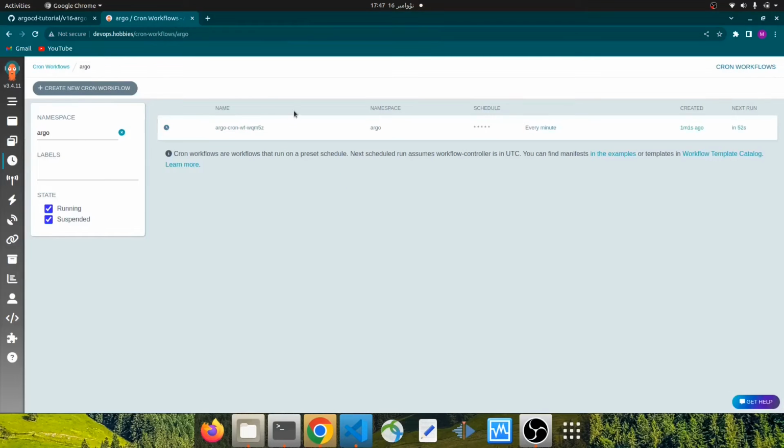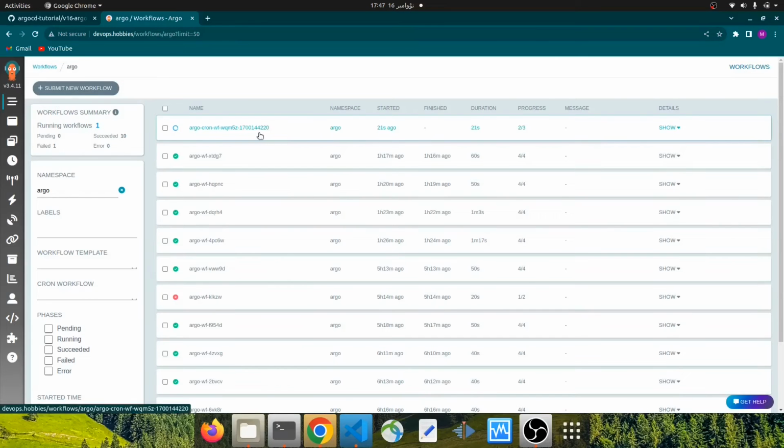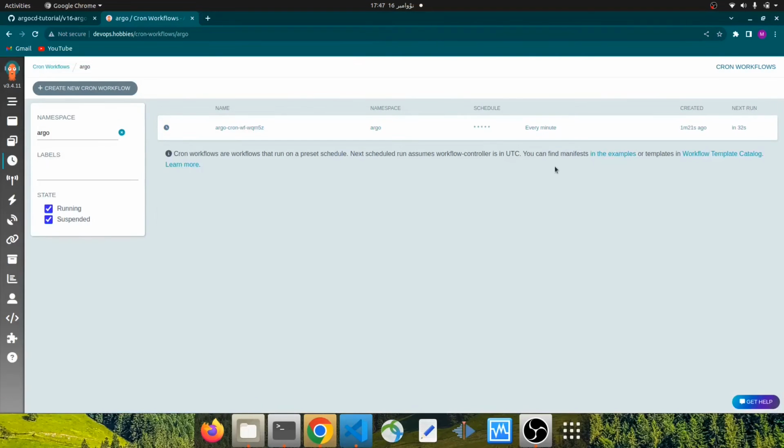And the next workflow will be run in 1 minute because this Cron workflow will be run every minute, as you can see here. So the workflow is running, and the next workflow will run in 30 seconds.